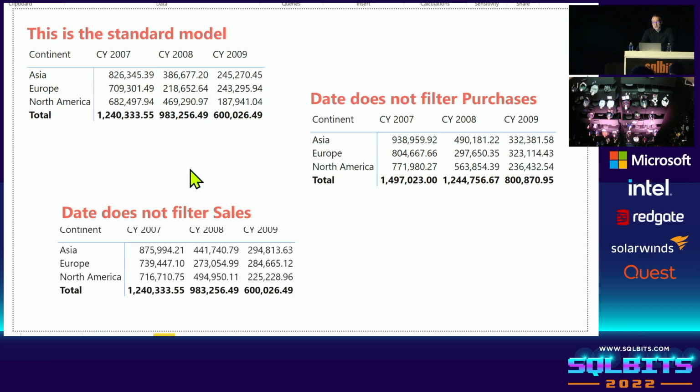It's not important to look at the numbers or to try to understand them. The thing is, they are all different. None of these numbers actually makes any sense. And the standard model is showing values that cannot be explained by deactivating one relationship nor by deactivating the other one.